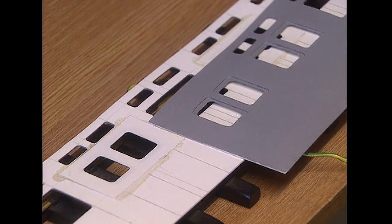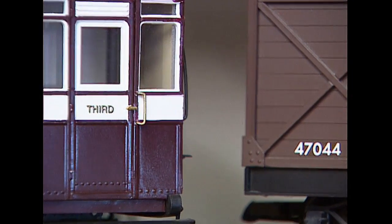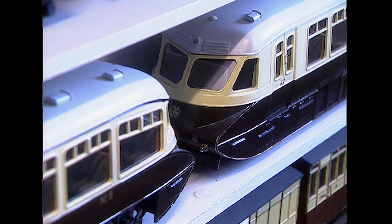How much do you cut? What do you work from? Well, what you do is you start off with a drawing. You transcribe that drawing onto a sheet of plastic, and then you get a scalpel and a straight edge and you cut. There is some absolutely marvellous detailing here. For instance, in these Great Western rail cars here, the material on the seats — the material is actually an old shirt, and I wanted to replicate a moquette.